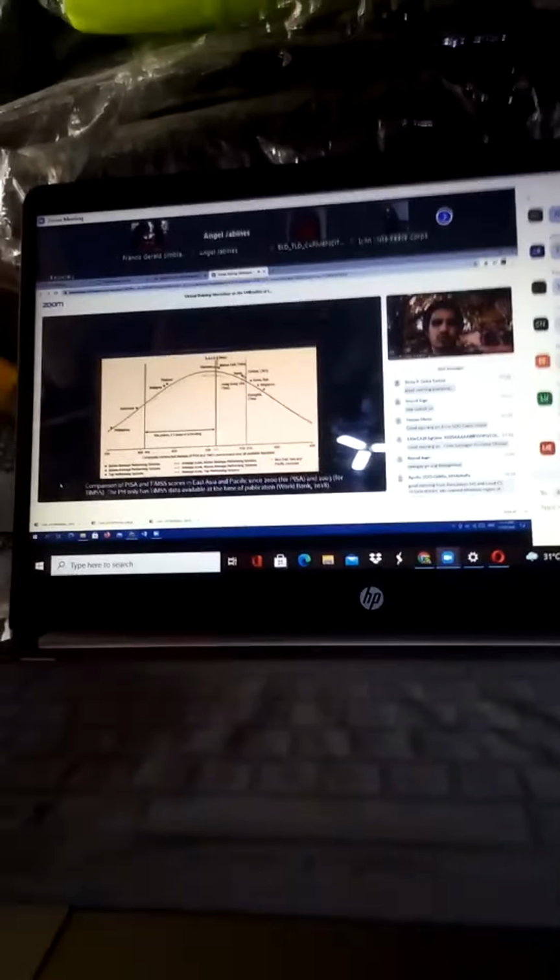All right, so first things first, let me just show you this very interesting figure. Okay, so this shows you a comparison of PISA and TIMSS scores in the Pacific since 2000 for PISA and 2003 for the TIMSS. Please take note that the data or the distribution you're seeing here is based on such assessments, and I'm sure you're familiar already with the PISA, the Program for International Student Assessment, and the TIMSS, the Trends in International Math and Science Study. So for this figure na nakikita nyo, when World Bank published this figure, the only data that we have during that time was on TIMSS.